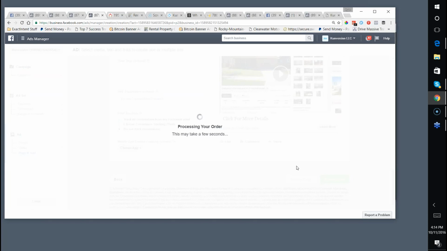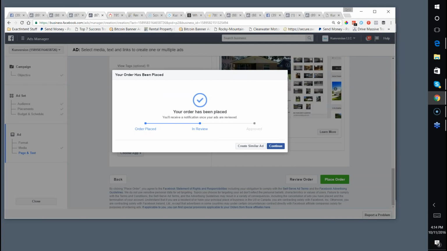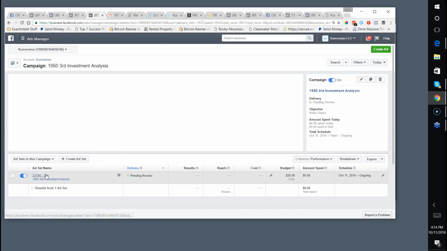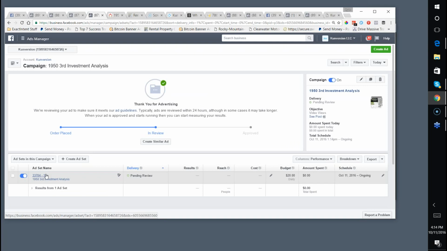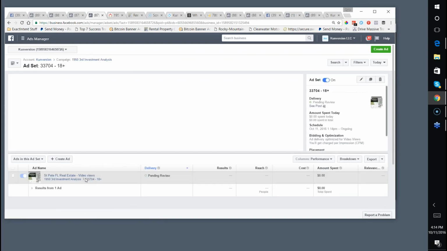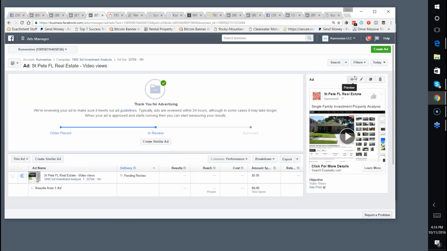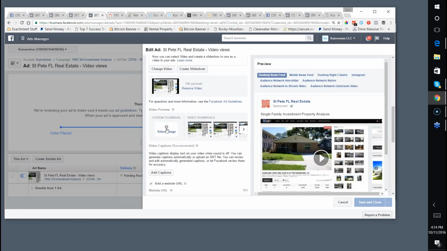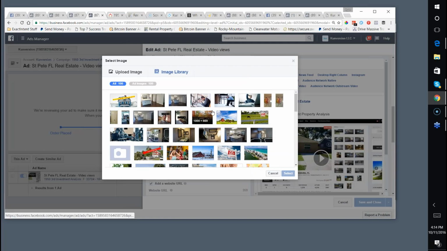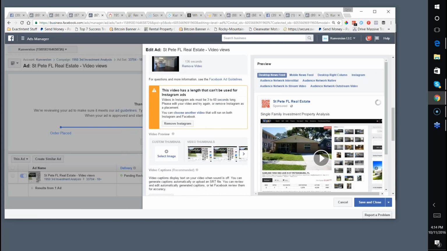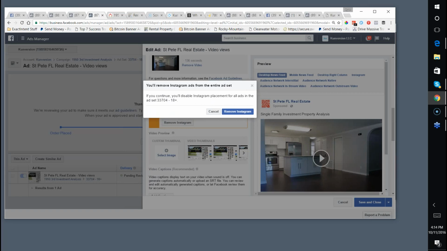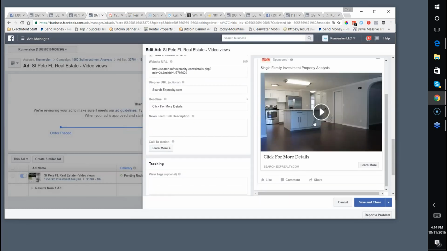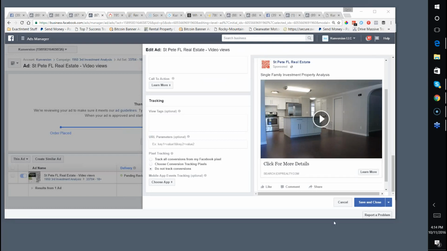Yep, and the only thing I may run into there when you do the screencast, guys, is they may say that there's too much text in the first image. It says your ad may not run. I can go right back in there, and all I need to do is insert one of those images as my thumbnail, the ones we started out with in Google Draw. So I'll probably just go grab the investment one. I'll show you. Right here, the custom thumbnail. Or just an interior pic of this property. I'll just grab this one because it happened to be in there. There we go. And then it'll be acceptable for them. You just got to trick them. They don't want the first image to have a lot of text in it. I don't know why, but they just want to keep things pretty, I guess.